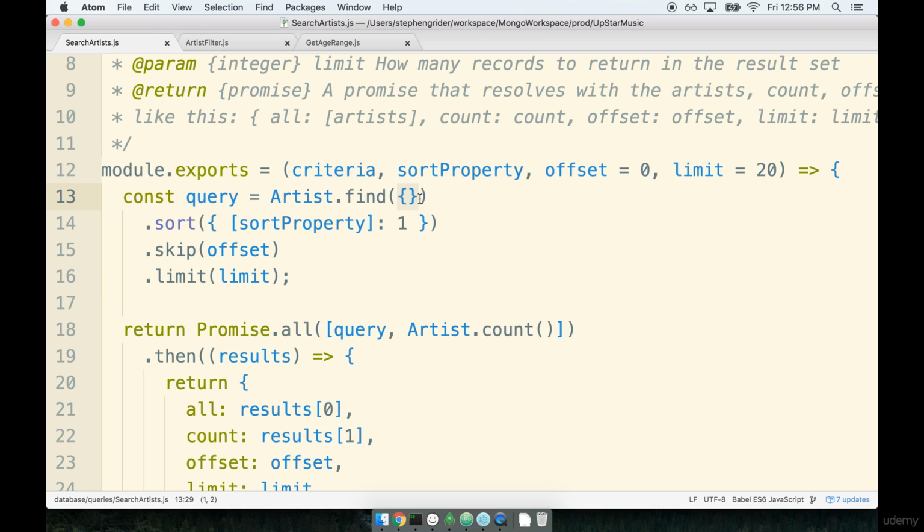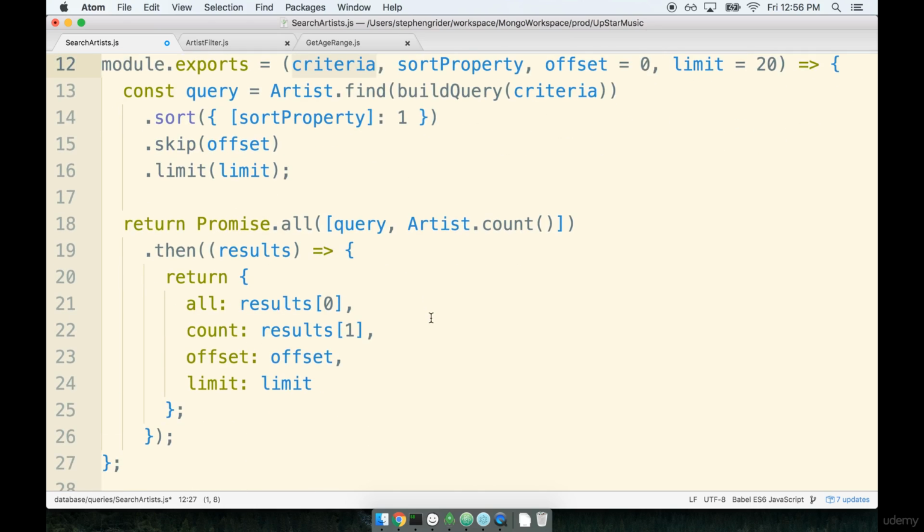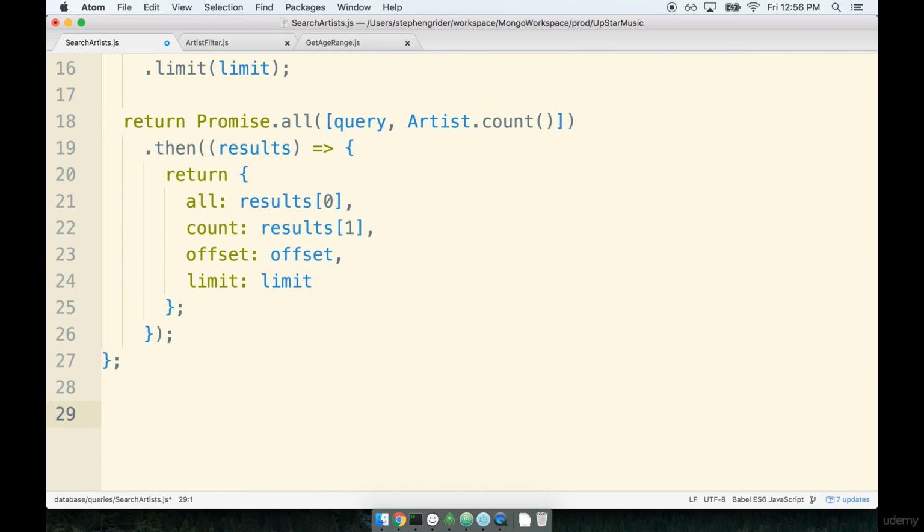Now this criteria object, or this thing that I'm going to pass as some filtering criteria to the find function, I'm going to expect that it's going to take a little bit of logic to form this thing up. So rather than sticking all that logic directly into this function right here, I'm going to make a helper function that I'm going to call build query to build up the actual filter object. So I'm going to call filter query. I'm going to pass in criteria, which is the criteria that we're going to do the search with. Now at the bottom of this file, I will define the build query function.